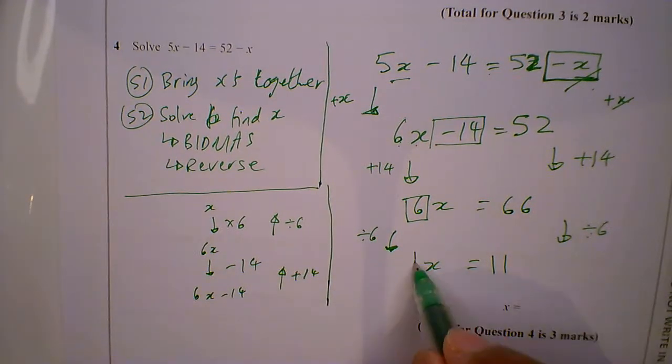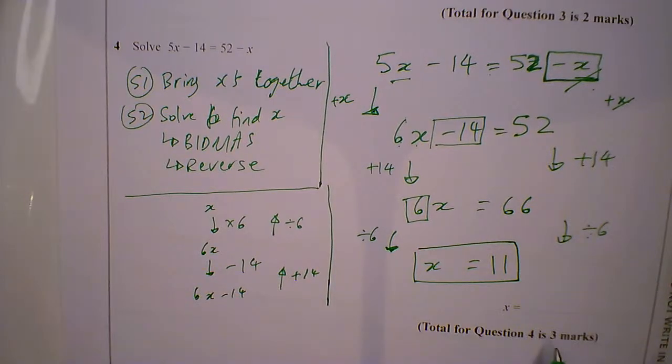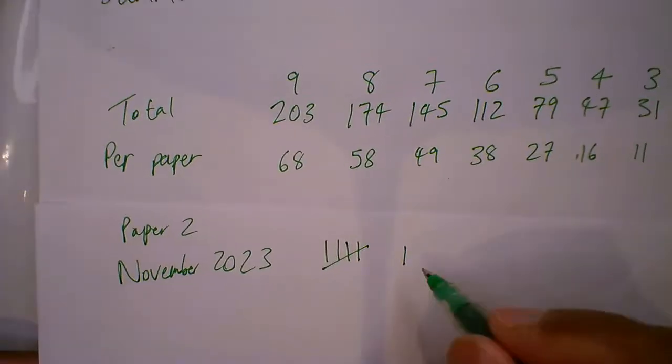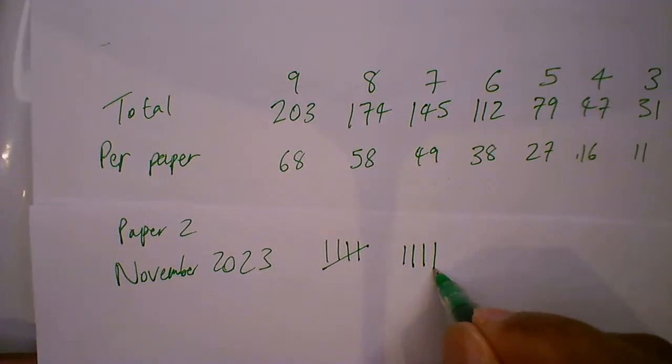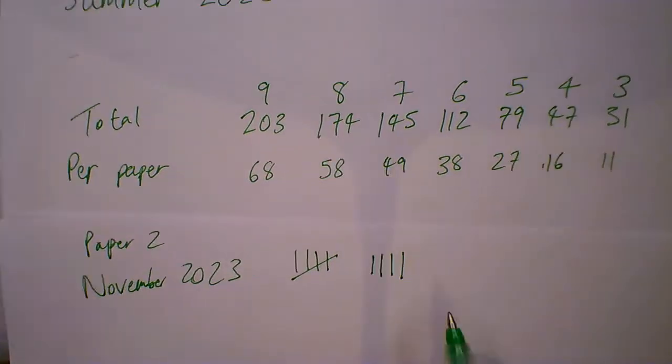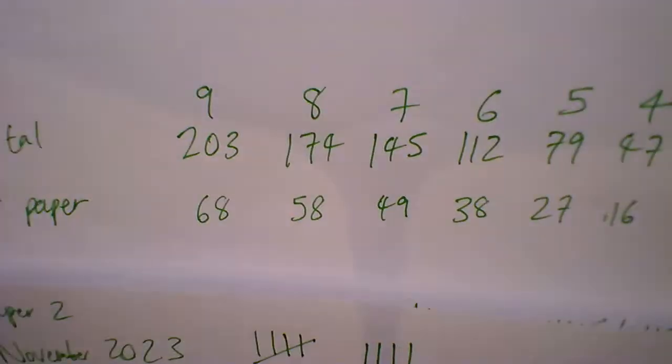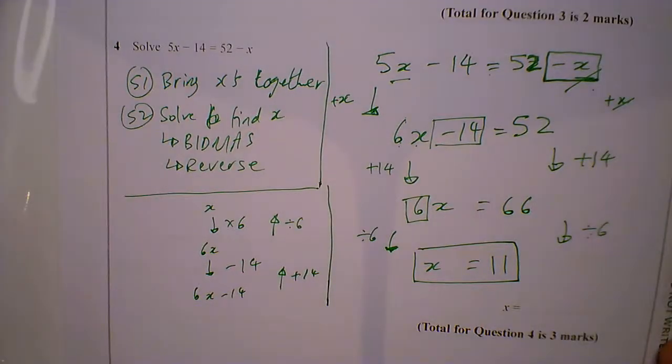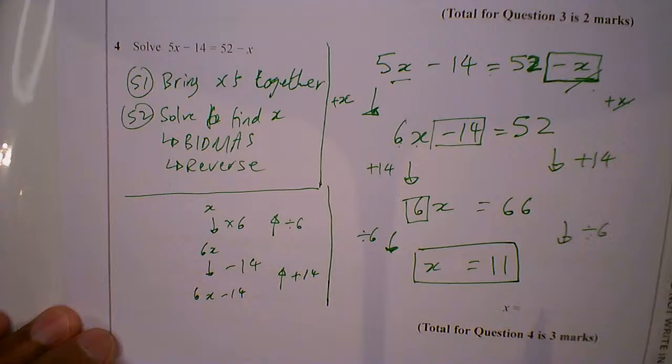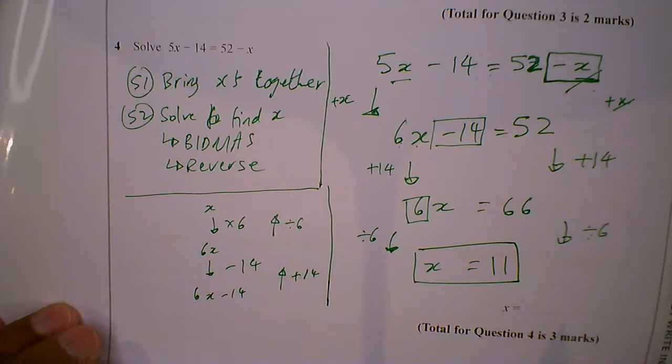So that was worth a nice 3 marks there. Let's add that to our tally. 1, 2, 3 marks. So we've banked 9 marks. We are 2 marks away from banking our grade 3. Okay, so now we are going to jump to question 6. Now, as you are turning the pages, if you feel like something is easier for you, you can do that question. Let's look at question 5.